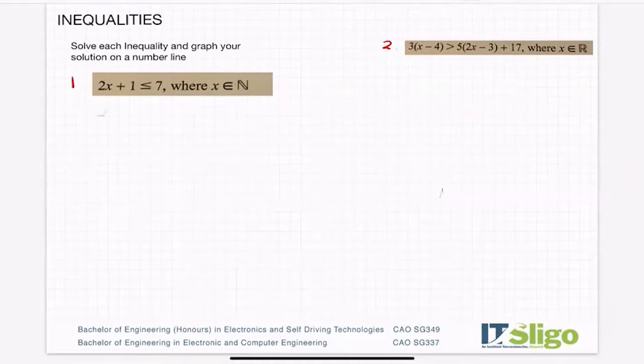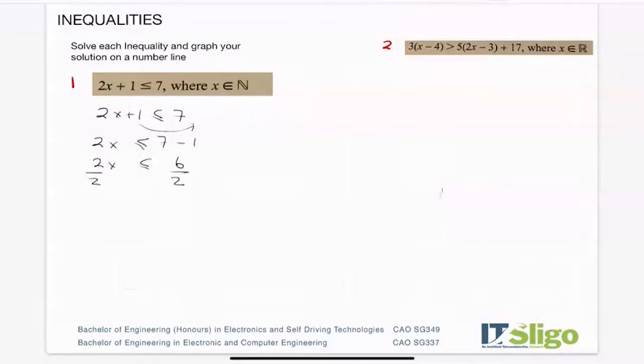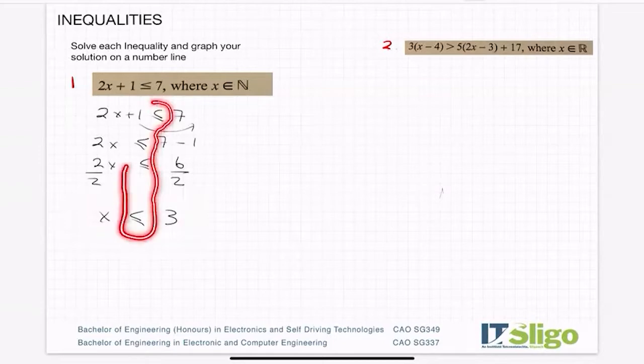So we have 2x plus 1 being less than or equal to 7. Letters to one side, bring the numbers over to the other, or subtract 1 from both sides, whichever way you do that, and divide by the number in front of x. So I get this solution where x is less than or equal to 3. You can see in this particular case there was no funny business in it. It's the same as if that was an equals.